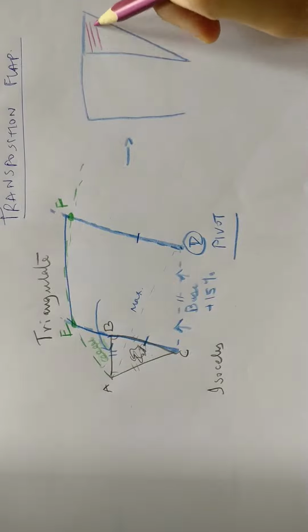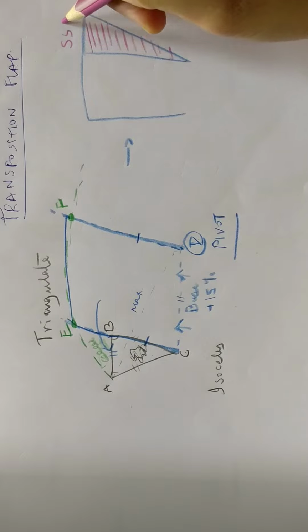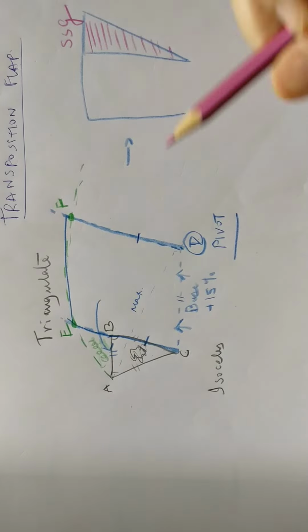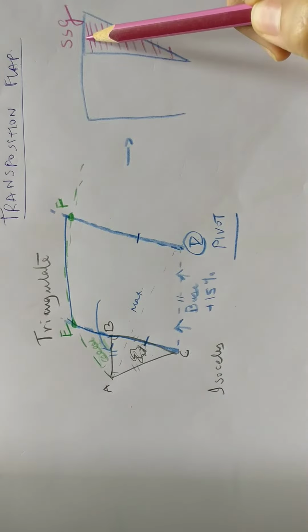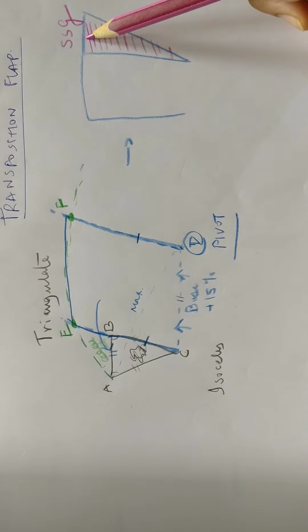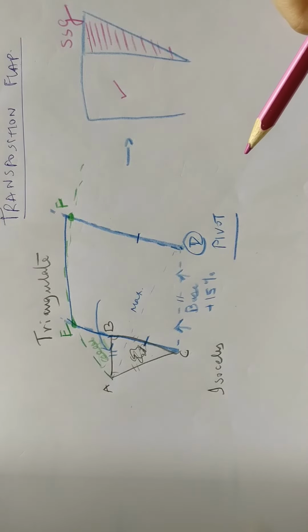Now this raw area is most of the time skin grafted. So by definition, a transposition flap is where in between the defect and the flap you have no intervening tissue and you have to use a skin graft, SSG most commonly, or a full thickness graft at the donor side. So this is your final transposition flap.